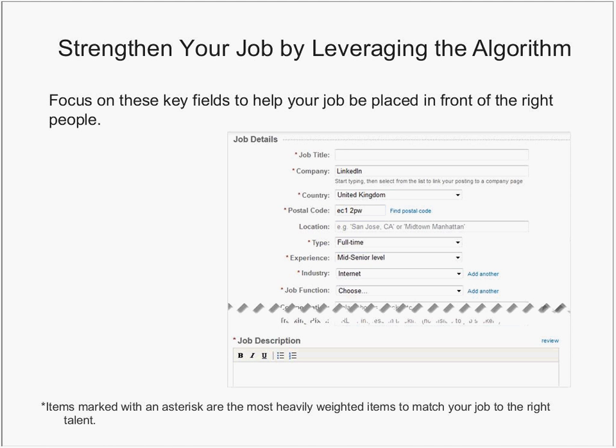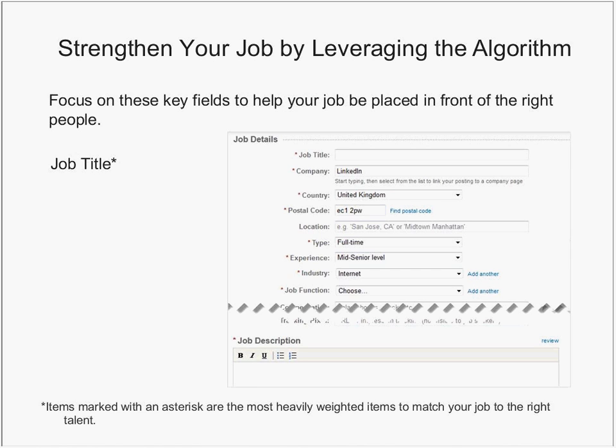So this is how you can also be sure that the algorithm is working in your favor. Beyond just those graphics, what can you be doing with your job posts to make sure that the postings you're putting up are reaching the right type of talent? We're going through a lot of this in the demonstration as well, but just to cover the basics here for you first, everything I go through here are the areas that are most highly leveraged in the algorithm that I mentioned. So when we're talking about what makes this job post get spread out to candidates, passive candidates on the network, pay attention to these specific fields.